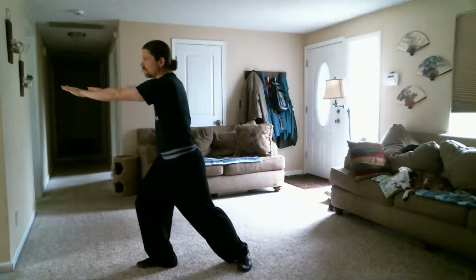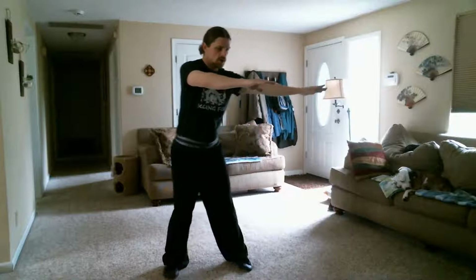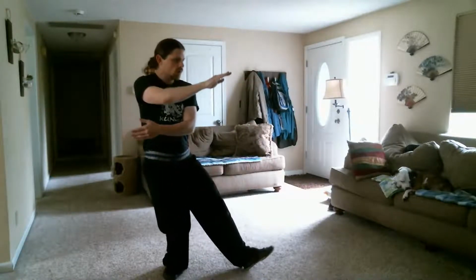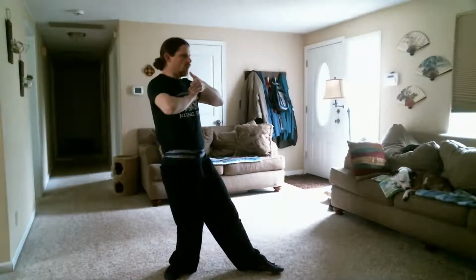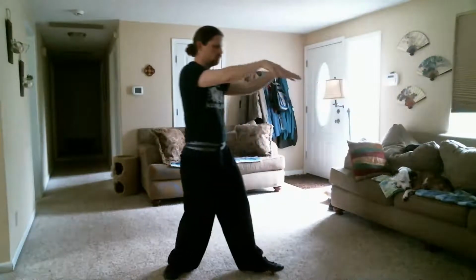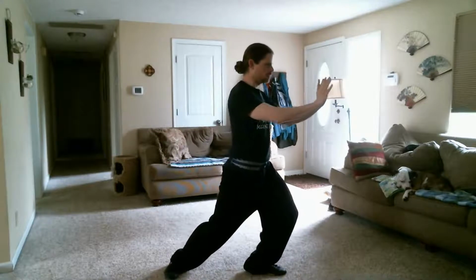Right. Hands are flat as you shift the weight back and pivot. Big turn to the right. Shift the weight, form a ball, T-stance. Step, reach out and grab, ward off. Reach out, pull back. Fingers to the right wrist and press. Separate, back, and push. Okay. All right, very good.